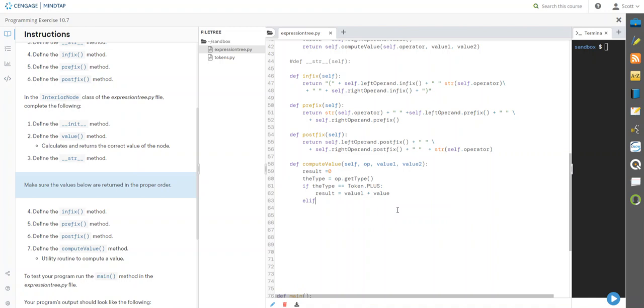If the type is equivalent to token dot minus, result equals value 1 minus value 2. Looks like I lost my 2.